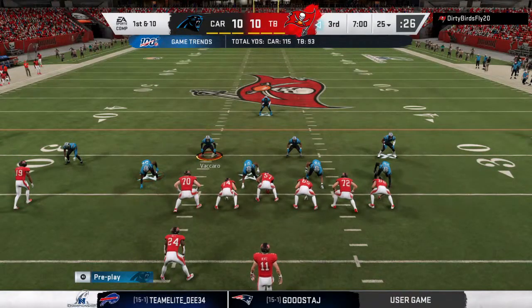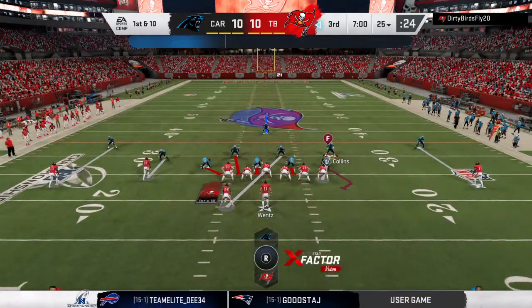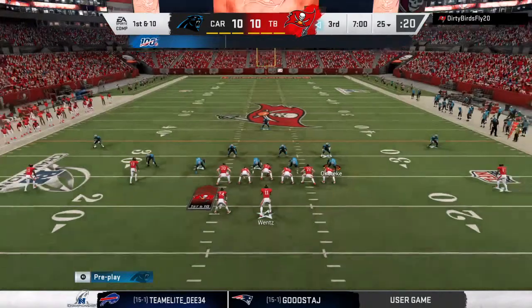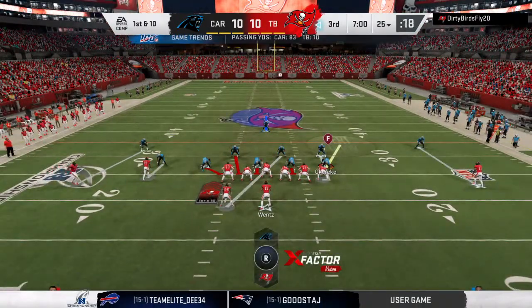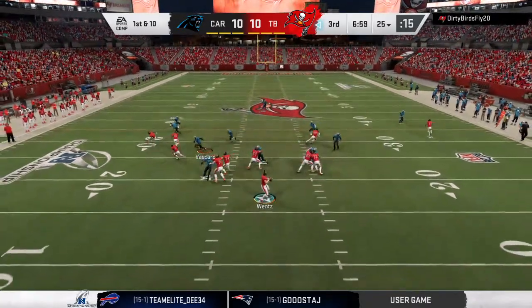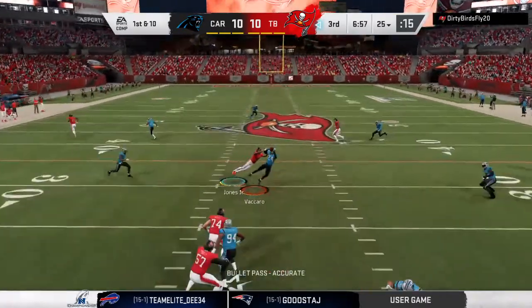The Bucs offense set to begin their next possession. They have a chance to break our tie here as we get a look at the first drive of quarter 3. And it's such a tone setter, isn't it? Because both sides are trying to seize momentum to begin the half. What do they have dialed up?